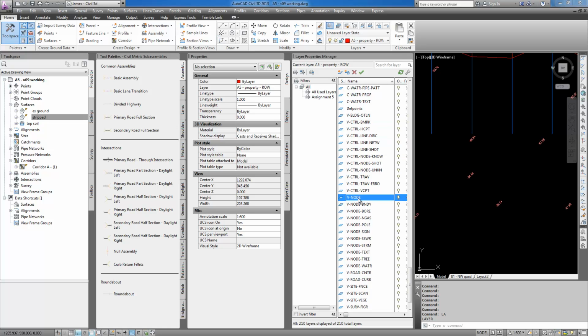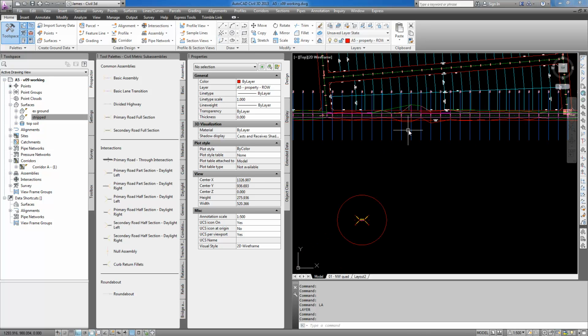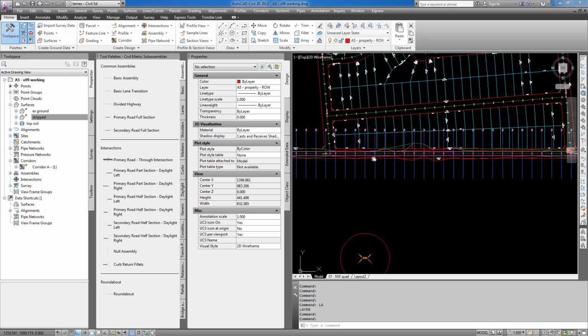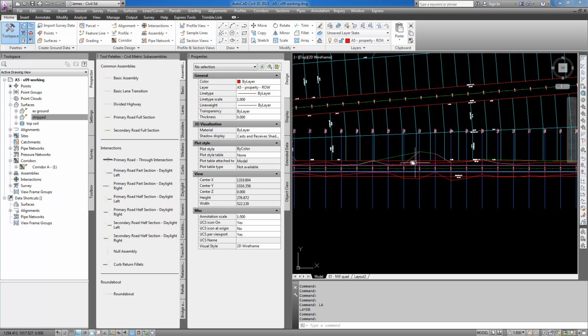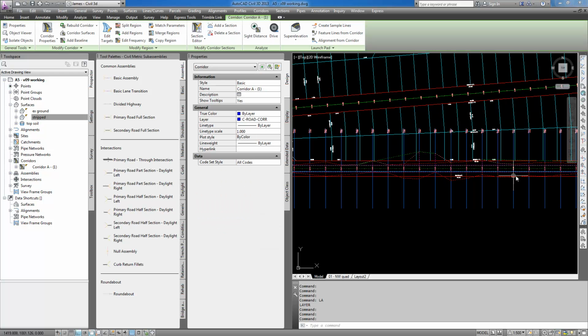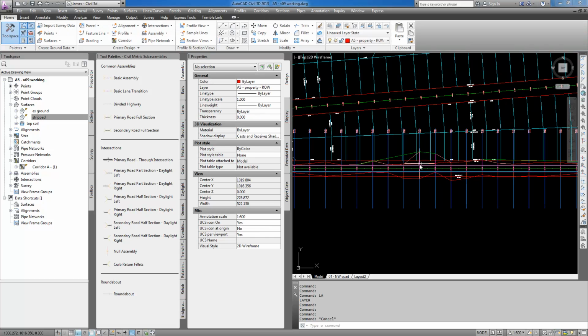So this is your V node. I believe I can just simply switch that off, and the V node text we can switch off as well. Closing the layer box, we can see that all we're left with is our sample lines and our corridor here, as well as the property lines and things like that.